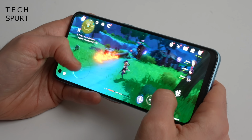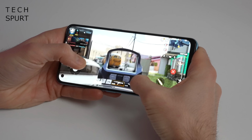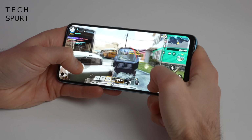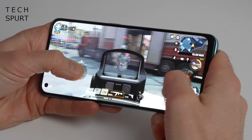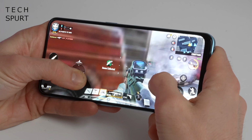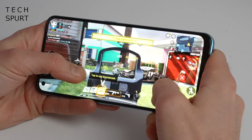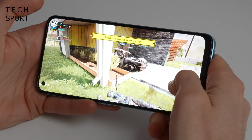Stick to the standard stuff like Call of Duty Mobile, PUBG, etc., and you'll enjoy a perfect frame rate with responsive touchscreen controls. And you can keep on playing as long as the battery lasts with some built-in vapor chamber cooling, which keeps the Realme 9 Pro Plus from getting toasty, even with endless "oh my god, some fricking kid just shot me in the back of the bloody head again" action.